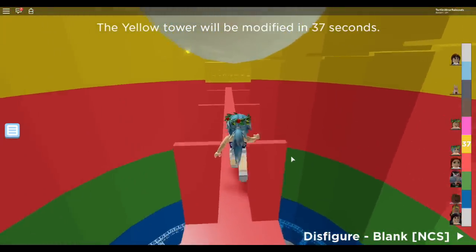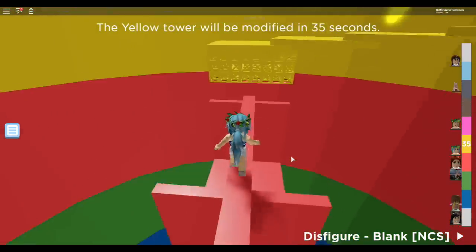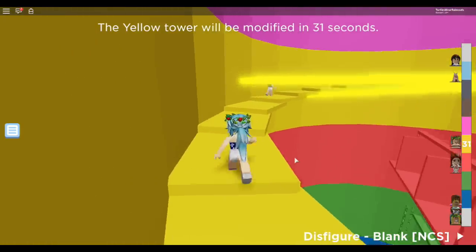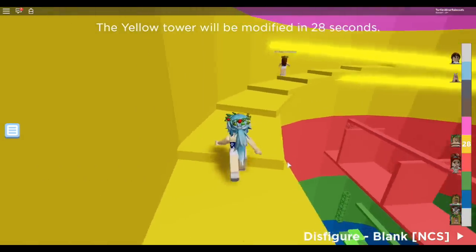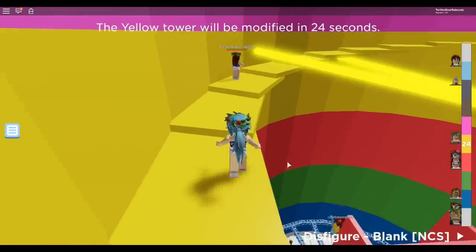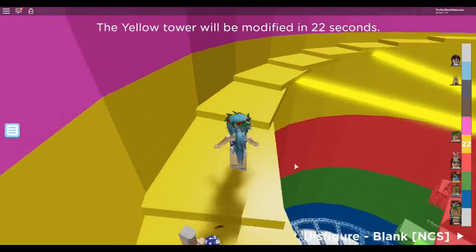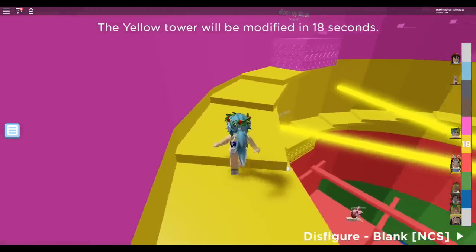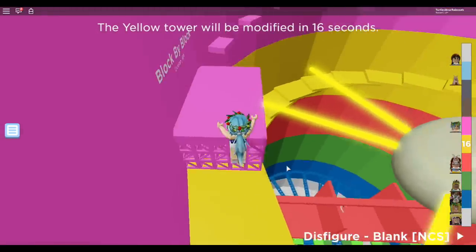Okay, so this one is gonna change in 36 seconds, the one right above me. So I need to do this one super quick before the time runs out, because I don't want to have to go back to the beginning. Hurry, hurry, hurry, come on. Go, go, go, 21 seconds. Okay, I'm gonna make it, guys. I'm going to make it. Yes, here we go. Perfect.